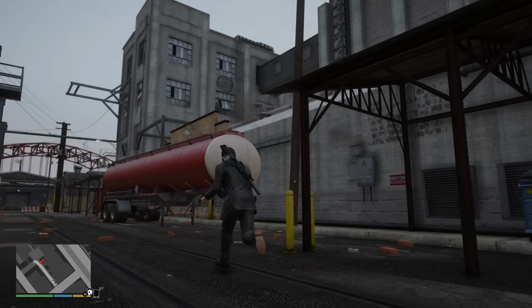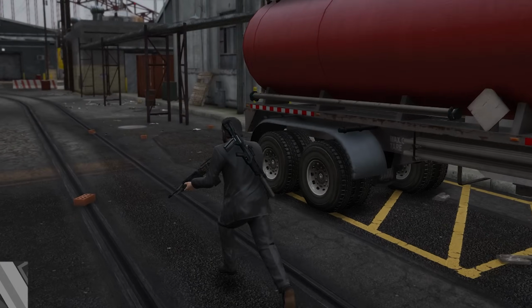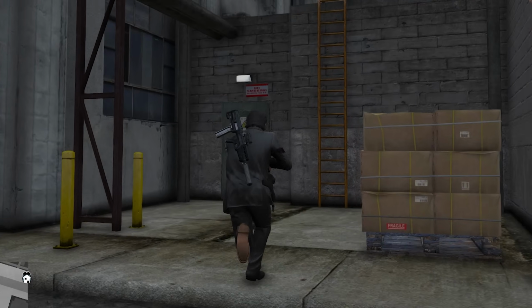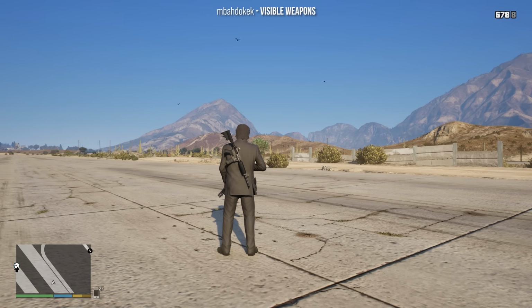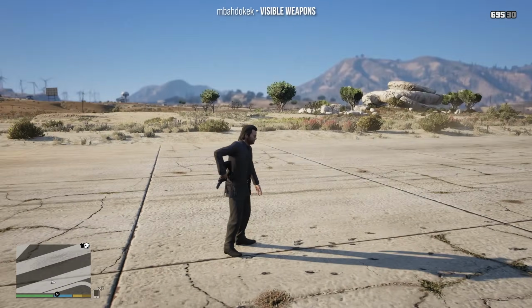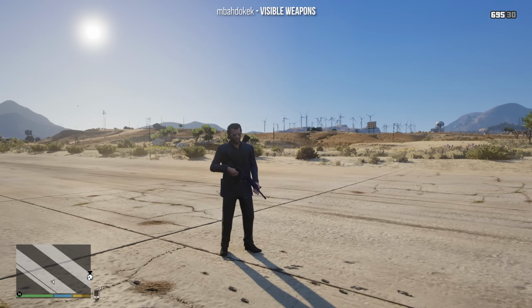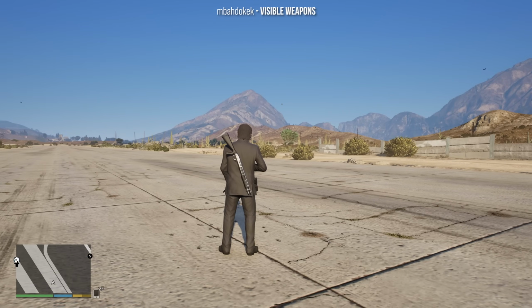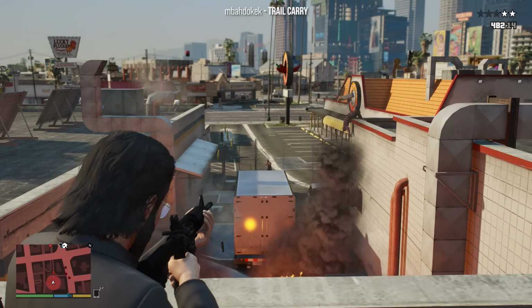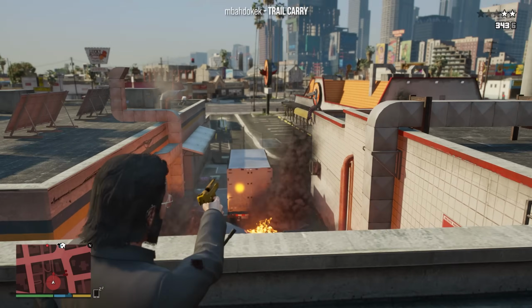You probably have also noticed throughout the video that my weapons are displayed on the back of Michael. This is possible with the weapons on back mod, that stores the last used weapon on the back of the player. It also uses a grabbing animation when equipping a weapon, making it much more realistic instead of making it pop into existence.